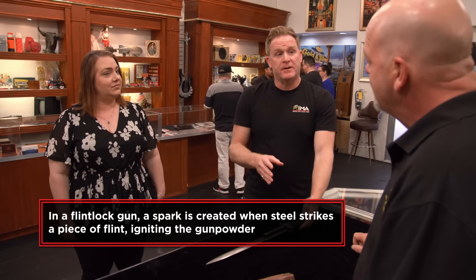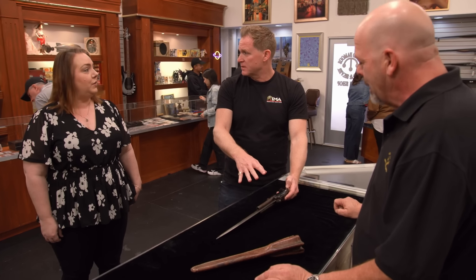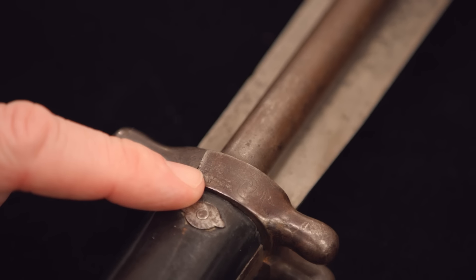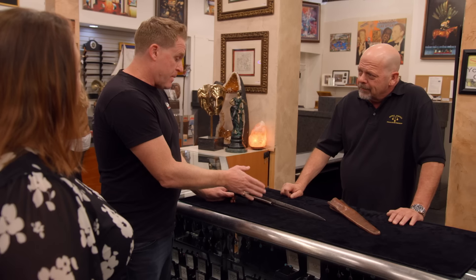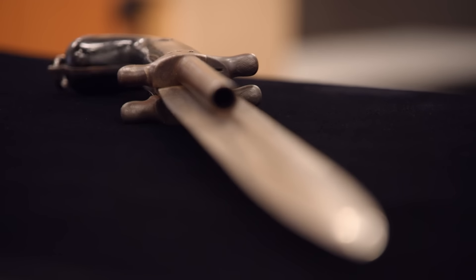So in 1840, a French gunmaker named Dumontier patented that design almost exactly. So is it marked? Not that I'm aware of. I think I saw something on the barrel or the side somewhere. That on the barrel might be a marking, but here is a marking I do recognize — that is a proof mark for Liege, which is a city in Belgium. It was a huge gun-making city. It does not mean that it's not French; it just means it went through Belgium, perhaps to be sold. Dumontier was best known for making this exact type of pistol, patented in 1840, but he worked all the way to the end of the 19th century. So it's very likely his, and if it's not, it's a Belgian copy of the period.